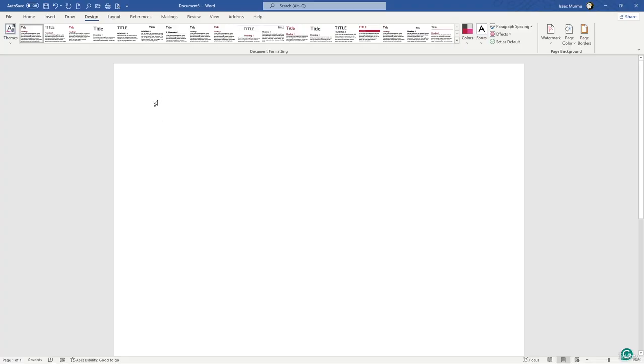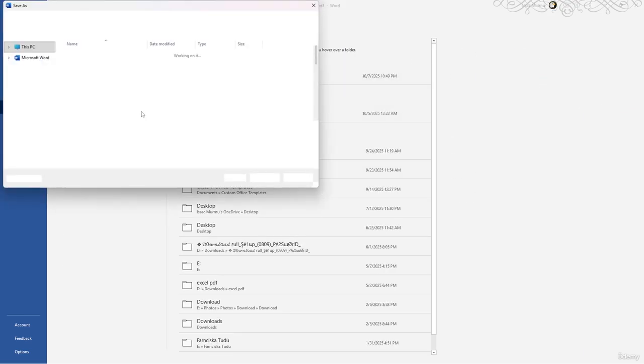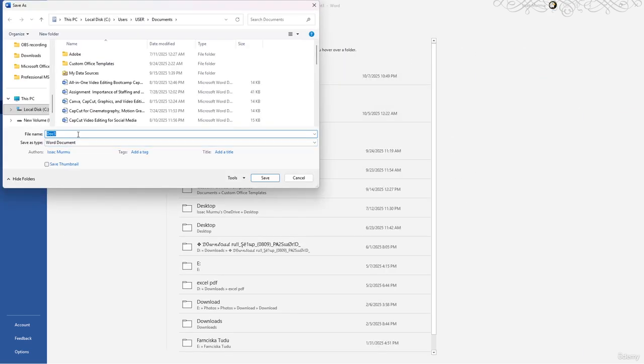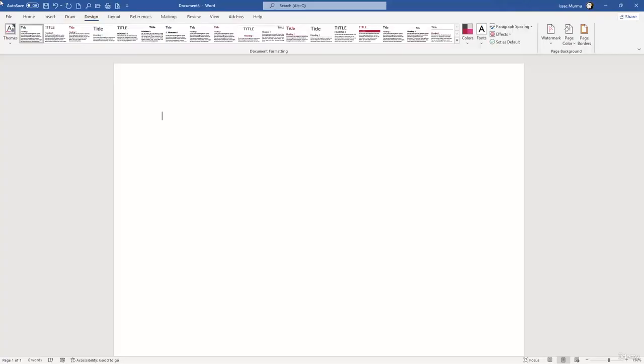Save your document. Let's use Save and select the destination, say the blue folder under the company, and name it the company profile, and save it.